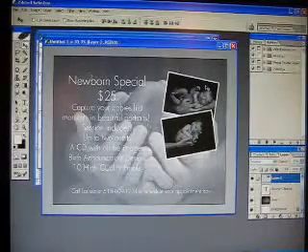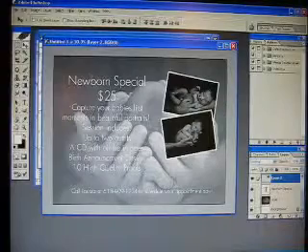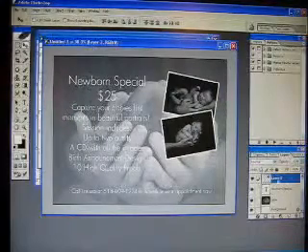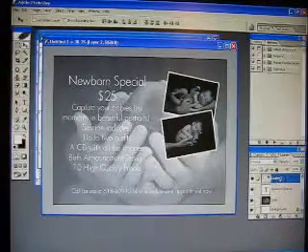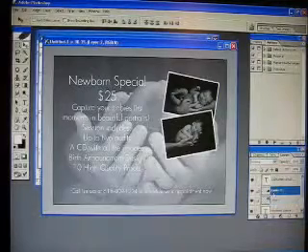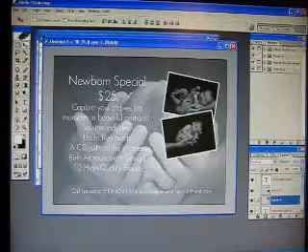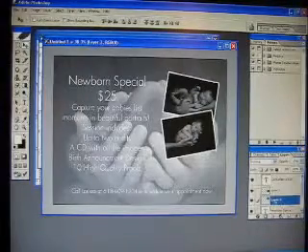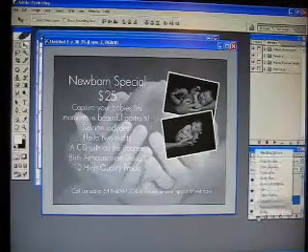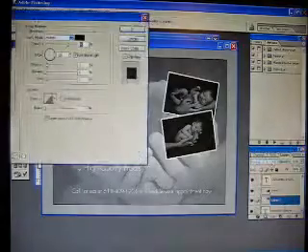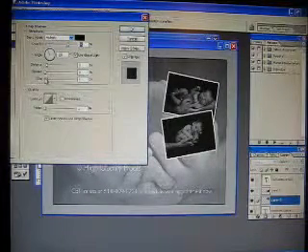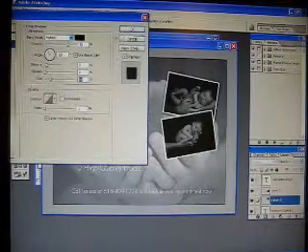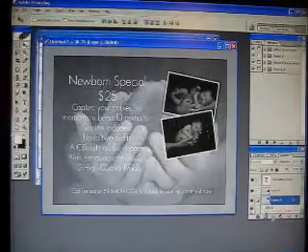I'm going to click to select an image, push Control, and then click on the image that you want to select, and that will automatically pull it up over here in the layers palette. The other way would be to go over here and find the one that you're looking for. It's kind of hard to tell which one's which, though, so I usually push Control and then click on the image that I want. Okay, so it says that's layer 2, and then I'm going to click on this little F and do drop shadow, and you can see a little drop shadow appeared. I'm going to go ahead and increase that drop shadow so you can kind of see it there.